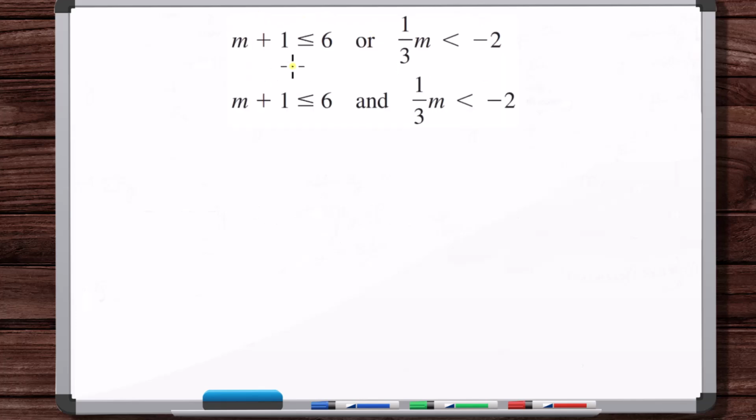Okay, so now here, a little more complex. We've got these two separate inequalities here, or compound inequalities. Just note that these are two separate problems. Okay, but now we're starting off with it's not solved yet. Each inequality on its own is not solved yet. So we start by doing that. Let's subtract 1 from both sides here. 6 minus 1 is 5. Or let's multiply both sides by positive 3 here.